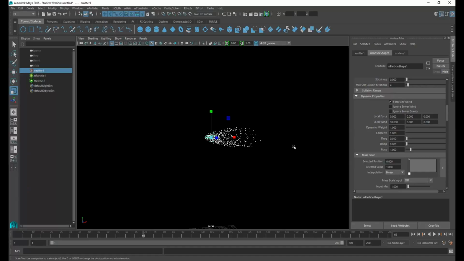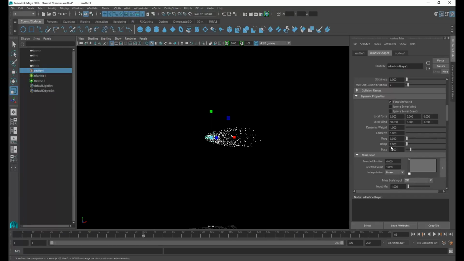Now, what do those definitions mean? Basically, drag allows your particles to slow down and lose momentum in the face of wind and other effects. Damp works independently of other forces and just dissipates the energy that a particle has when in motion. So they're a little bit different, and they have some fairly specific uses later on. Depending on what your goal is, you'll use one or the other or both. It just depends on how you want your particle to behave.